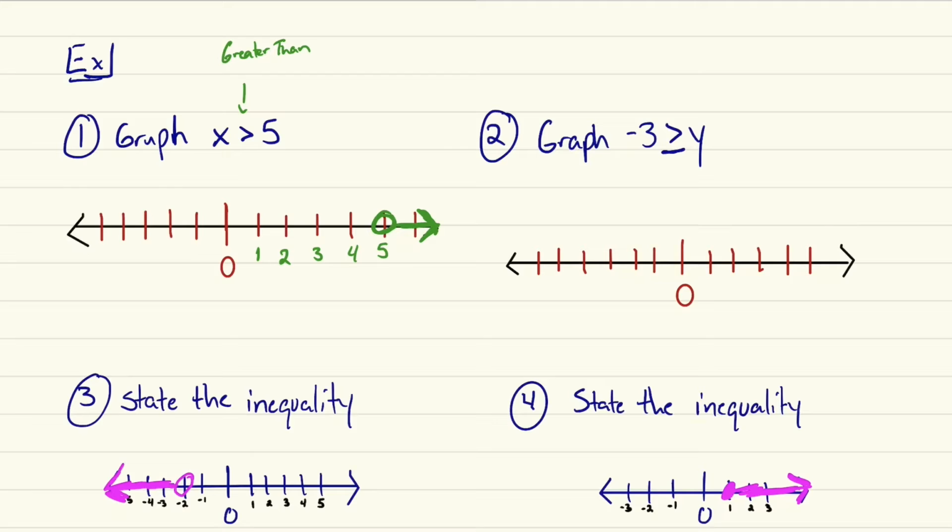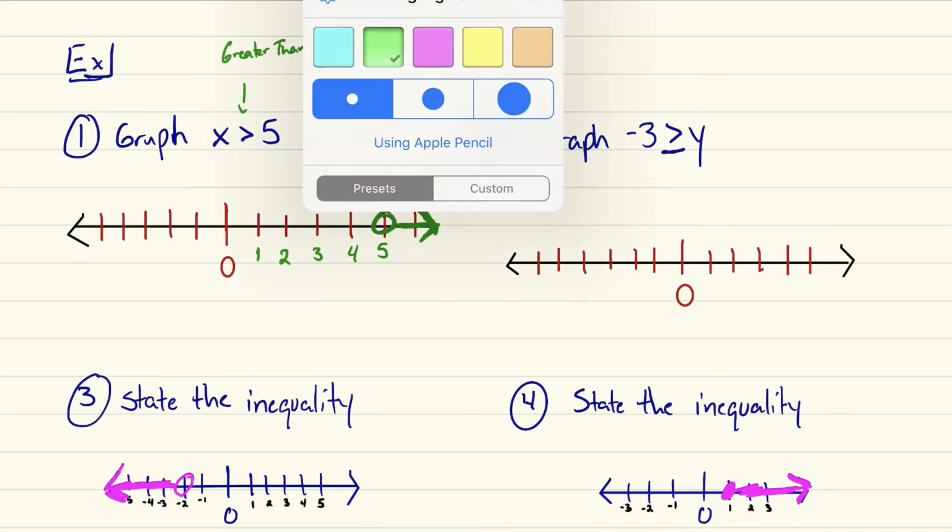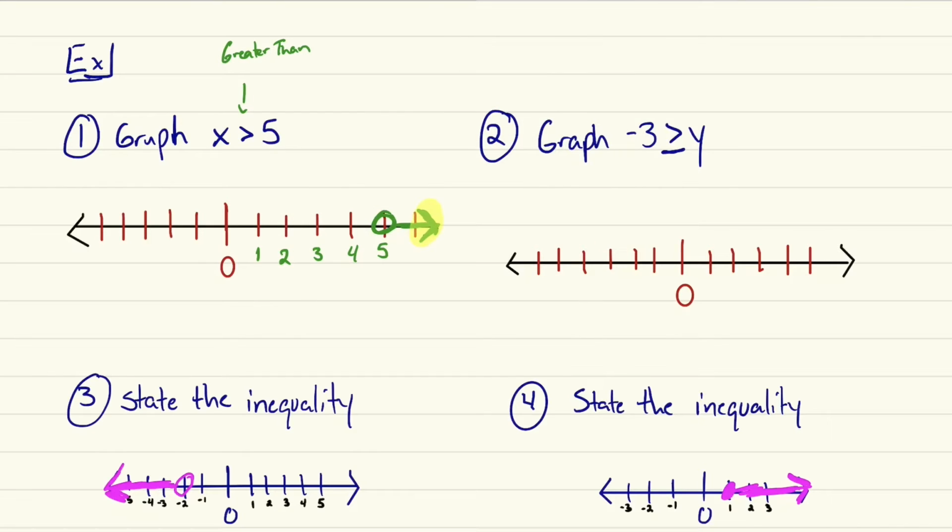Now, here's one thing that I will show you. Notice that in my shading, I shaded everything to the right and I drew the arrow, right? That arrow shows me and points to all the numbers in the number line that are going to continue being greater than 5. In inequalities, we have tons of different answers, multiple answers, right? What's a number greater than 5? 6, 7, 8, 9, 10. All of those work. And notice that when I shade, that arrow is pointing to the right, right? And I shaded to the right of the open circle that I made.